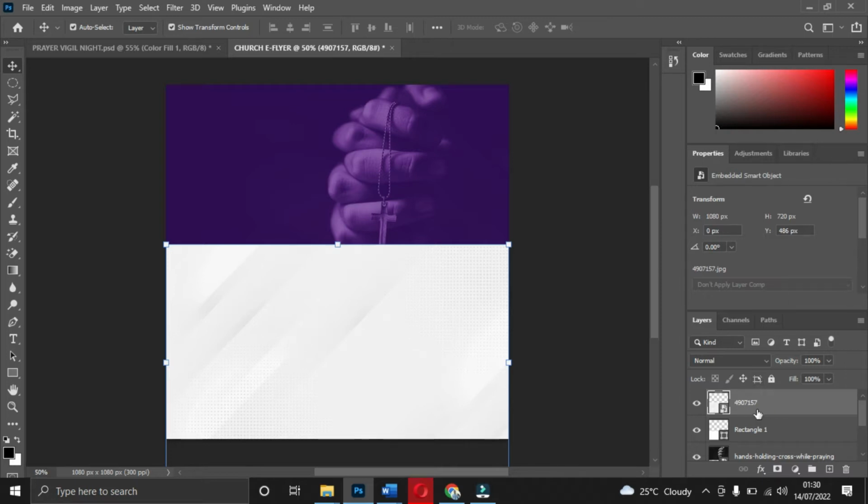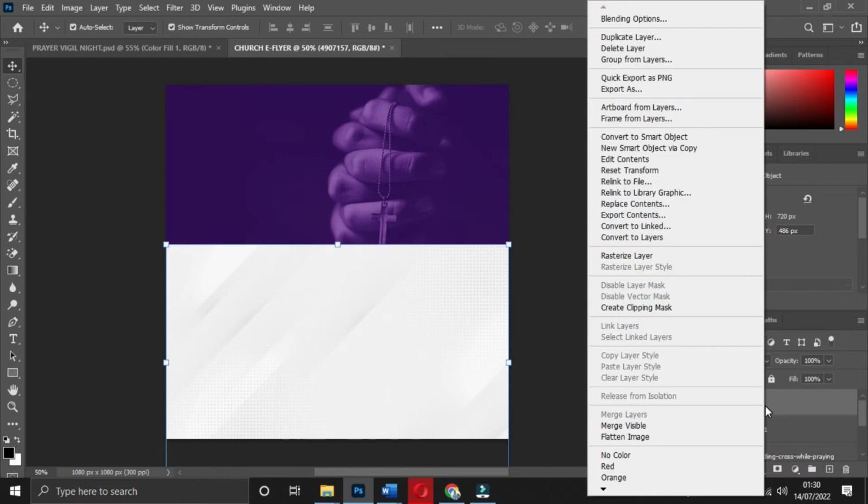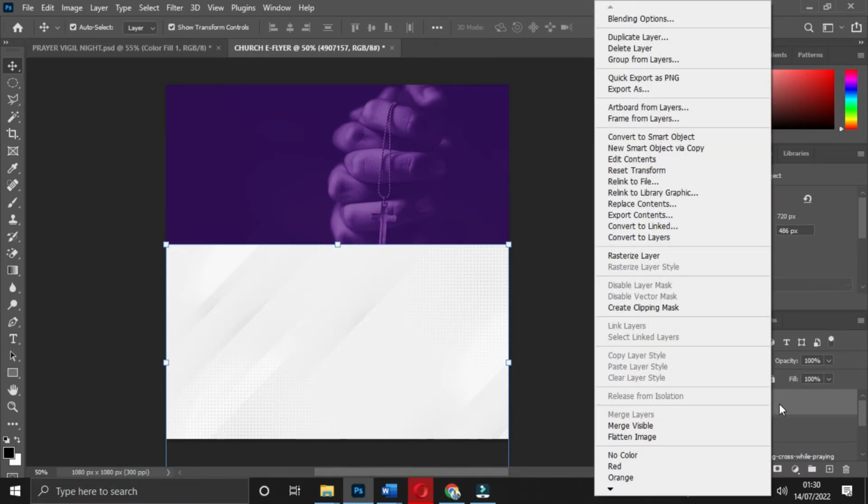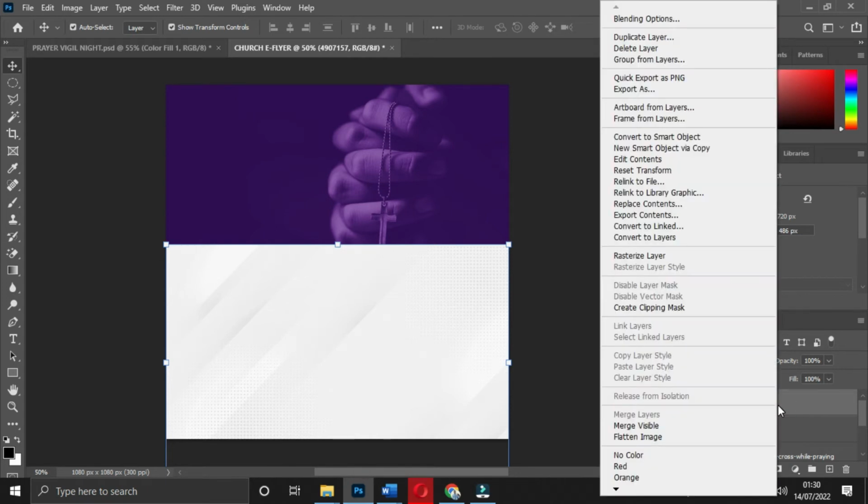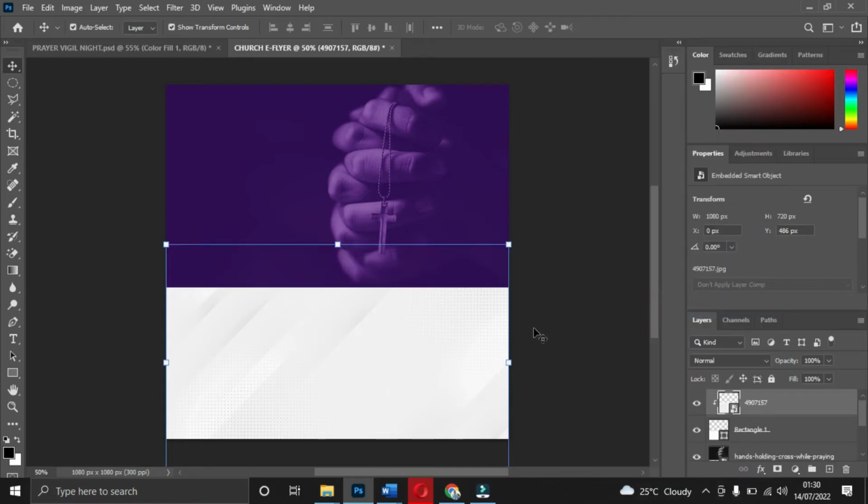So just as it is on this image that you just brought on top of the rectangle, right click it on your image side over here, these options will come. Pay attention very well. Right click it, and then you look for clipping mask, this. Okay, when you click on the clipping mask, you have clipped the image inside the rectangle. Okay, on the layer side you can see the image that you just brought, it is inside the rectangle. This is what I want.